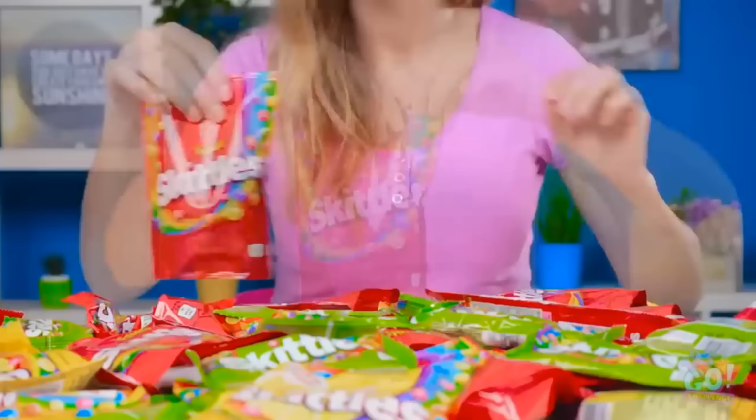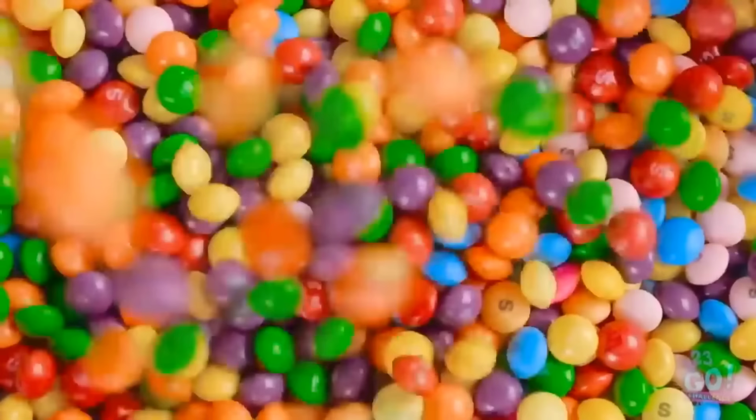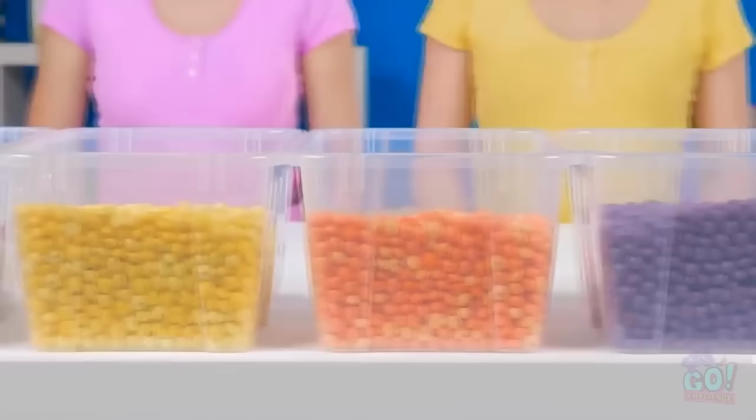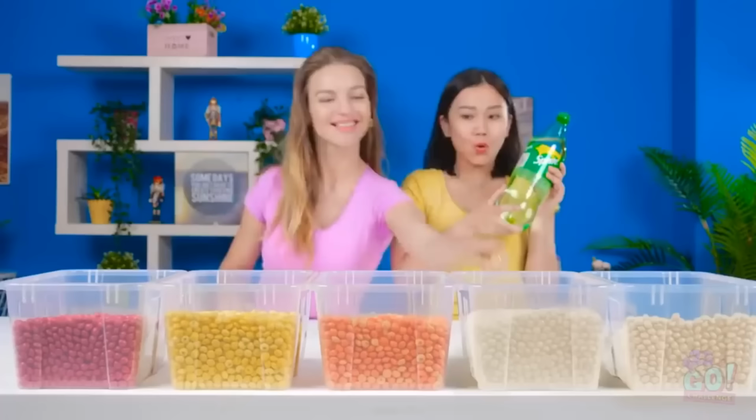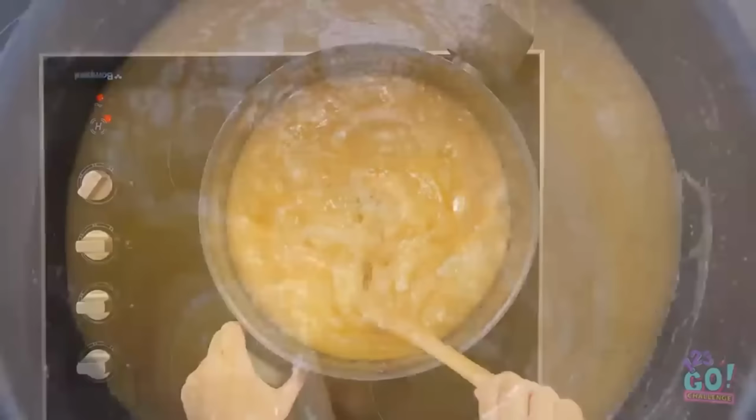How many little Skittles do you think it would take to make one massive Skittle? You're about to find out. Let's organize that. Looks like part one is done. Next step, bubbles. These bad boys. They don't even look like Skittles anymore, especially when they start boiling in a pot. Look at all that gooey sugar, smooth as butter.